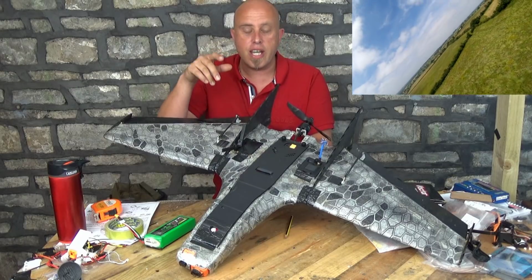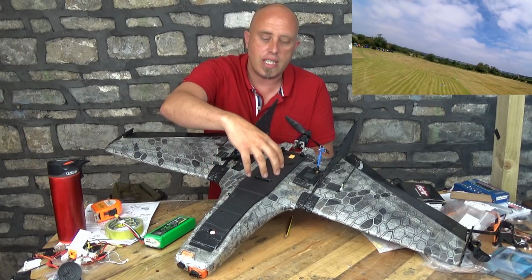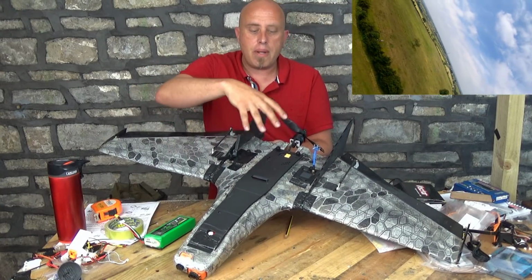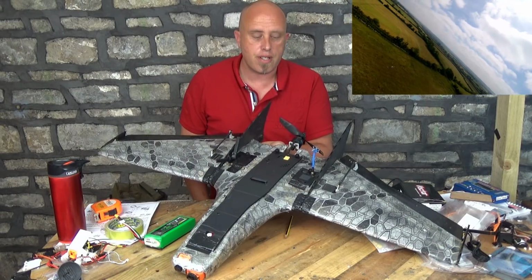When I first got it, I put in an Eagle Tree Vector. So I ran the GPS up on the nose, I had the Vector and the ESC back here, video transmitter, and then an L9R in the side. That setup is what I pretty much ran for several months, and I really enjoyed it. It was nice having the on-screen display, etc, etc.